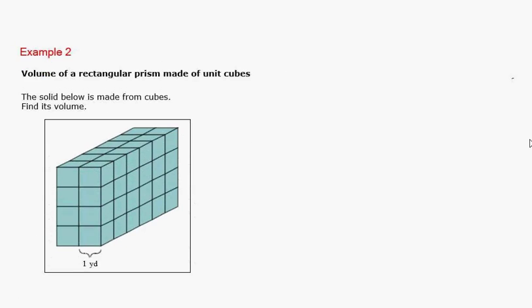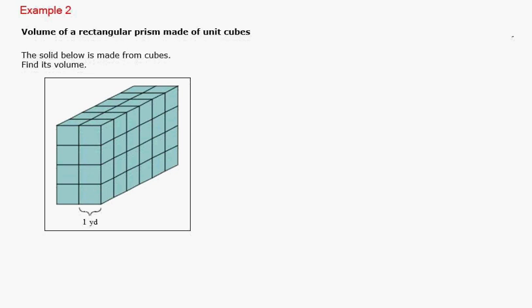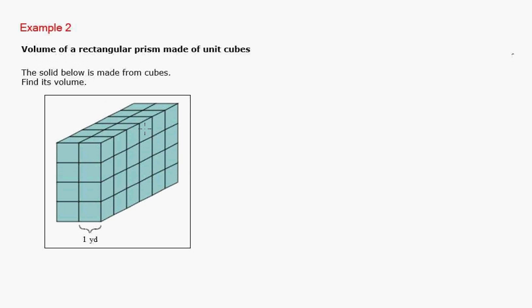Let's try another one. And I'm pretty sure you can get this pretty fast. So how many cubes? This figure is a little distorted, but assume these are all the same size. How many cubes are in here? There's lots of ways to go, but again, for some reason, my eye sees the one column, like that. I see 1, 2, 3, 4. So there's 4 cubes in a column.